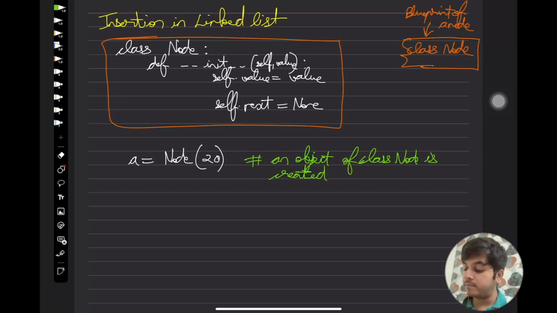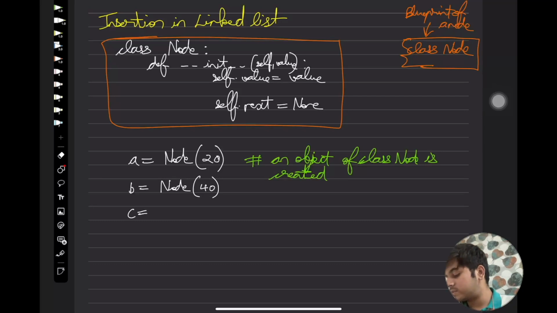Now I'll make another object, b equals Node(40), and I'll make another one, c equals Node(60). So now three different objects have been made.